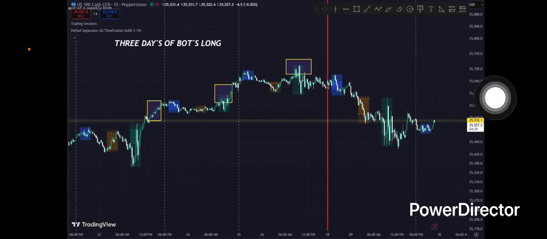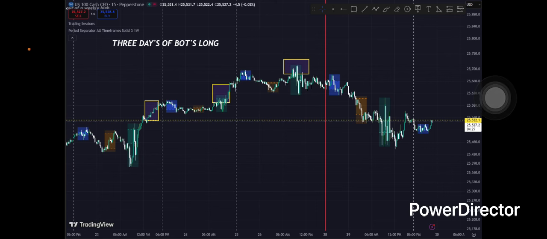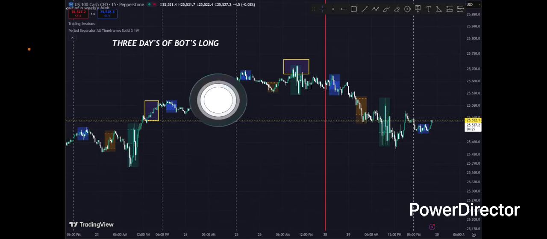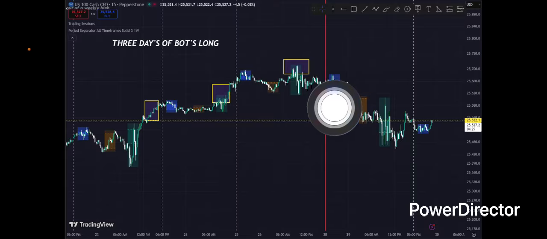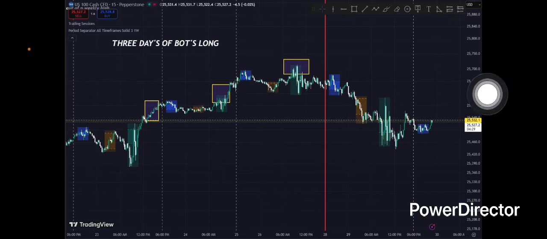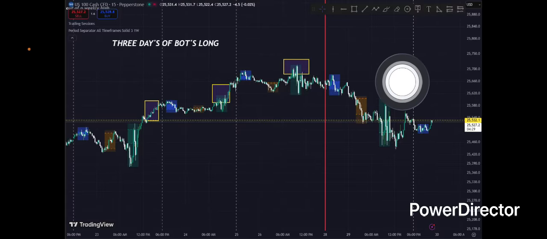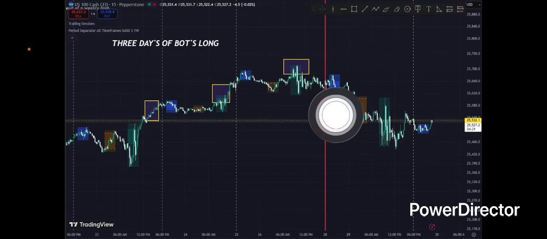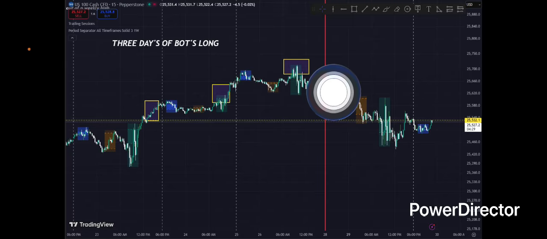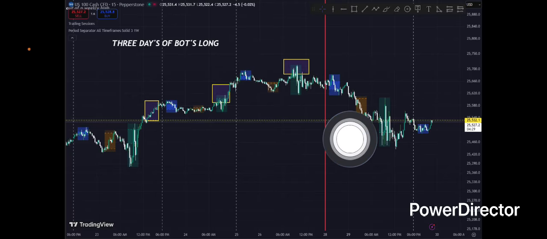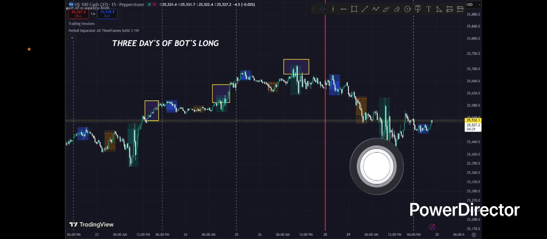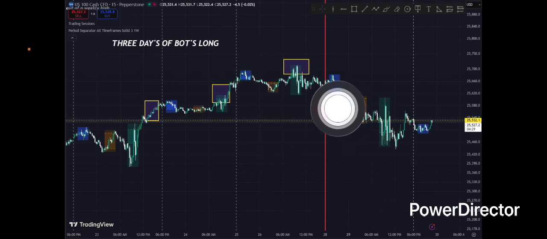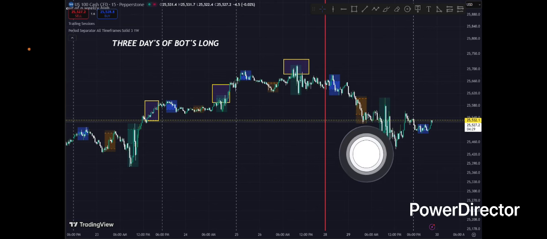Okay. Now here we're looking at the NAS 100, and again we have our 1, 2, 3 days of breakout traders in this market in the long direction, right? And you can see on this day we have our Tokyo session that doesn't really break any levels, all right? But here in the London session, this market breaks down below those levels. We coil, and now what happens when we're going into this New York session, right?